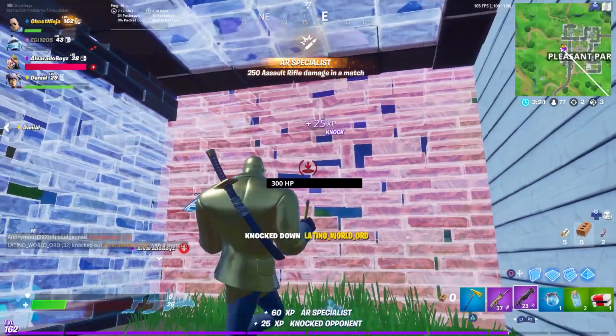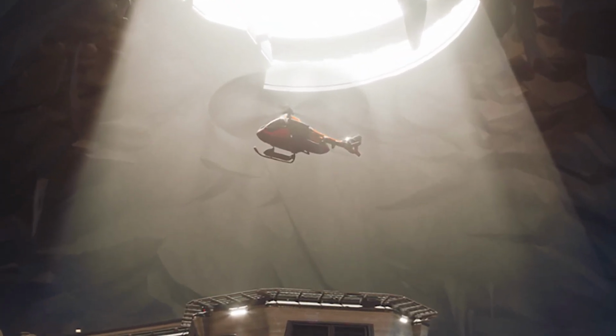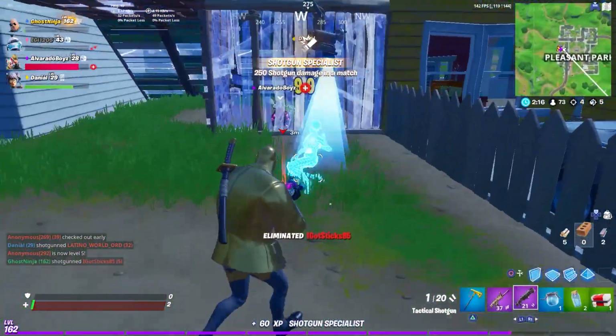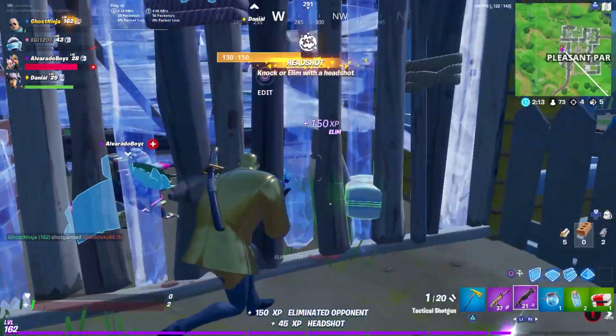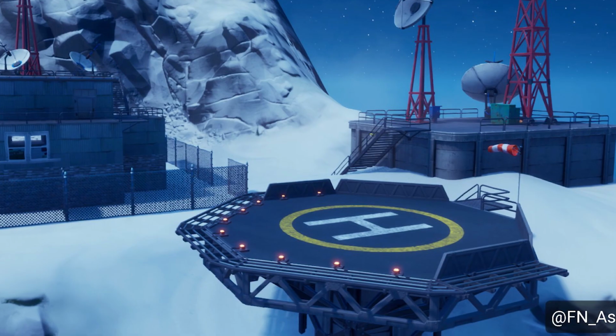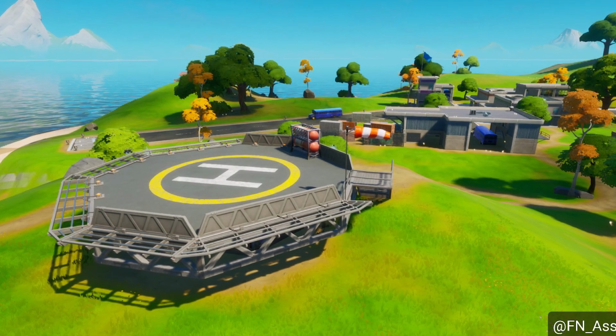So to kick things off, let's take a look at the new helicopter vehicle, which, as you know, is one of the most anticipated things coming to Fortnite, and we have some more information on that. Now, as you guys know, inside of the update, we did receive a bunch of new helicopter pad locations, meaning the helicopter is just weeks away from being released.